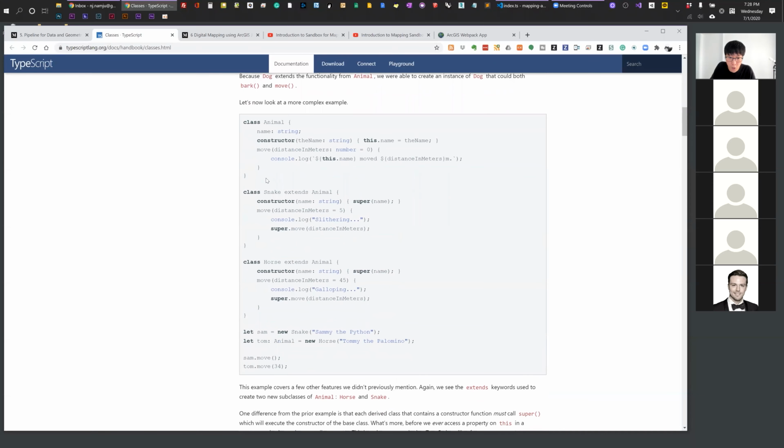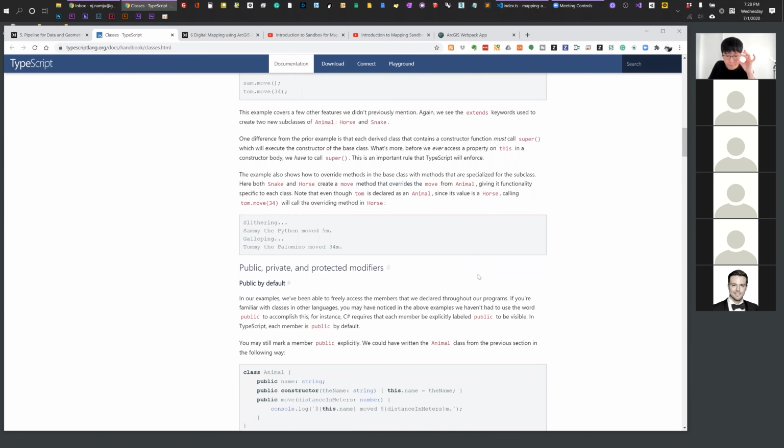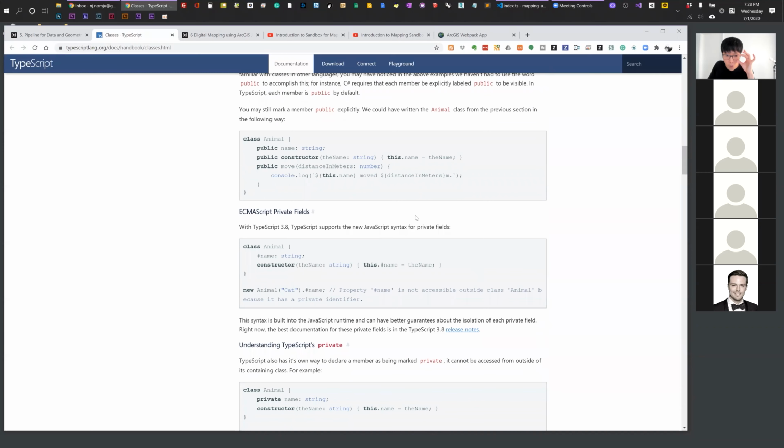It's nothing special. Also you need to make sure about the super. Super means that in case you inherit a class from a parent class, we need to execute the super first. This is a sort of syntax. So this example talks about that. And also we can define not only functions, but also some name.